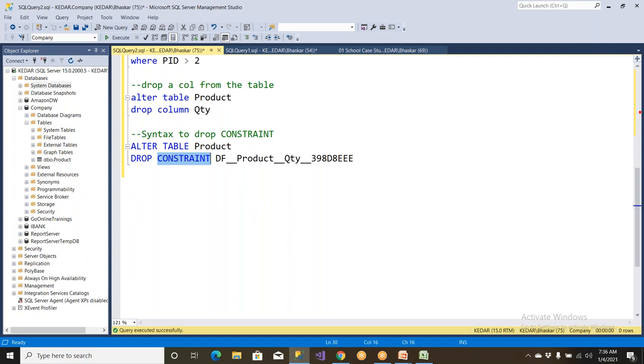Clear? If somebody asks what is the insert, you should know. If somebody asks what is the alter, you should know. If somebody asks what is a constraint, you should know. If somebody asks what is the primary key, unique key, you should know it. What is a foreign key? It is not about how to write a foreign key and how to create a table. So that is not very important for you. Just practice them once, because the first time you're learning, you have to practice more and more. Clear? That's very, very important, guys.